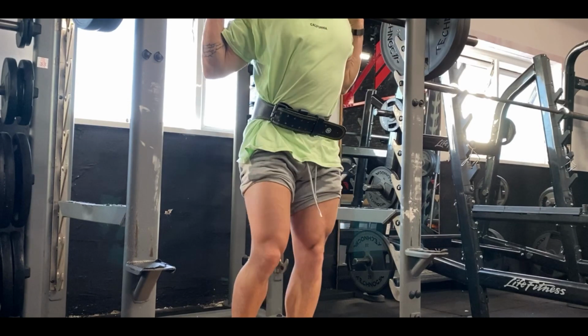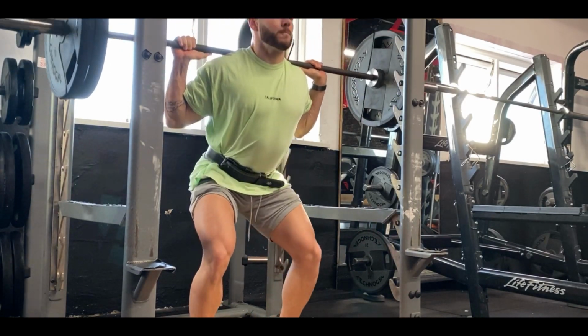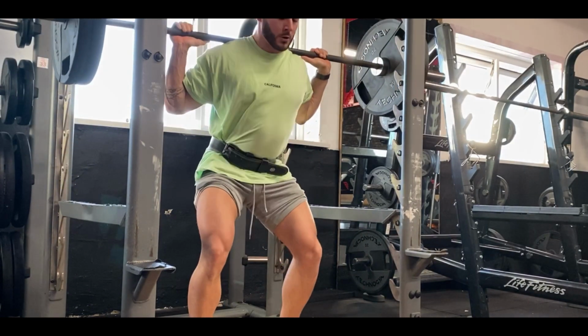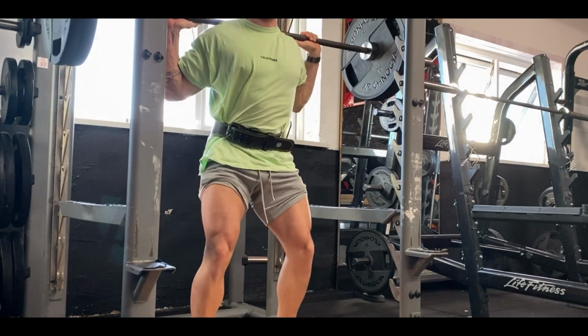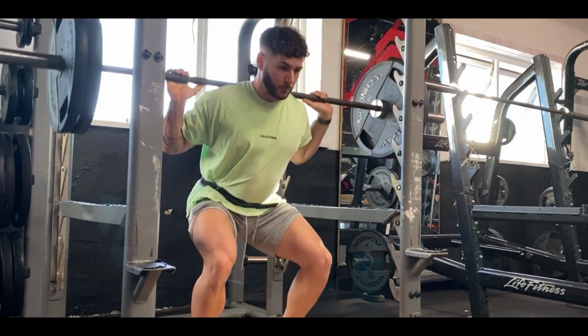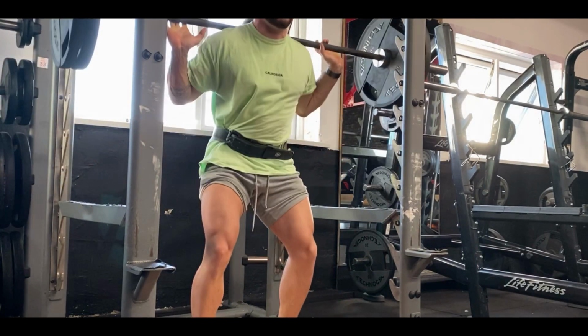Yeah, my form is not the best. Like I said, it's a new kind of variation of a squat for me, as I normally wear trainers and drive off my heels, but I'm trying to change the way that I squat, because flat footed squatting is going to build the best muscle. So yeah, we're doing a back off set here with 100.